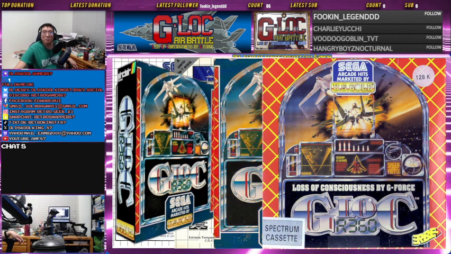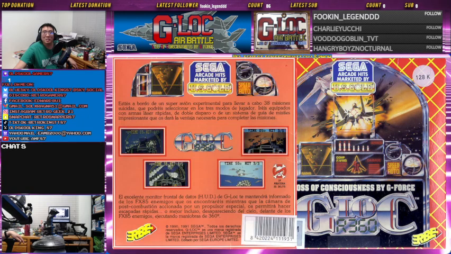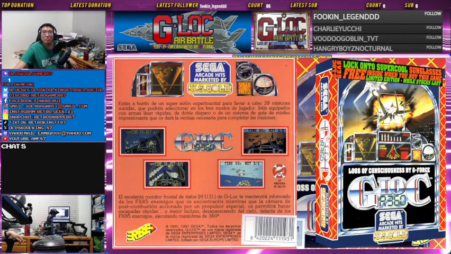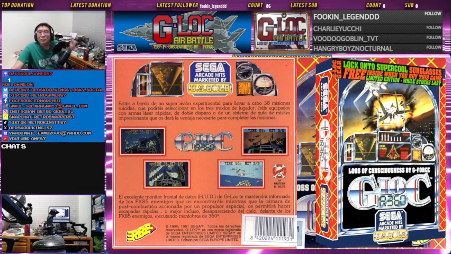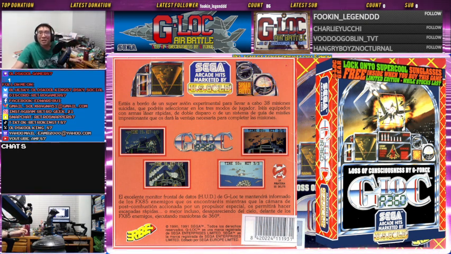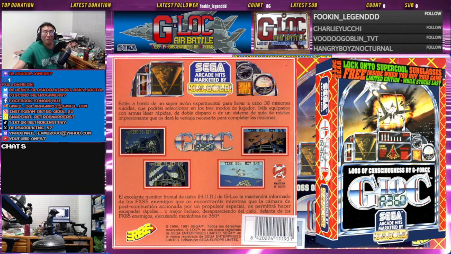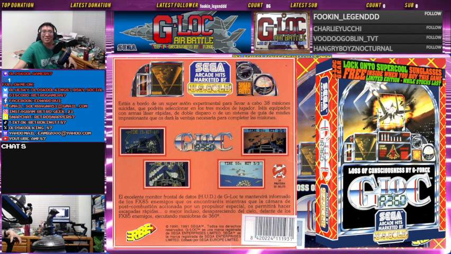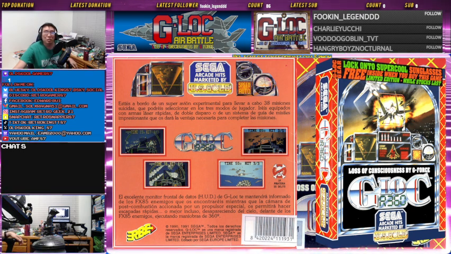That's the Spanish version, Spain. Everything's in Spanish. G-LOC Gear. Lock onto super cool sunglasses. Free inside when you buy this game. Limited edition while stocks last. While supplies last. Stocks or supplies, same thing, depending on the region that they're in.